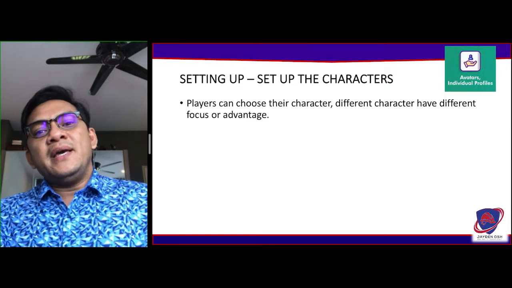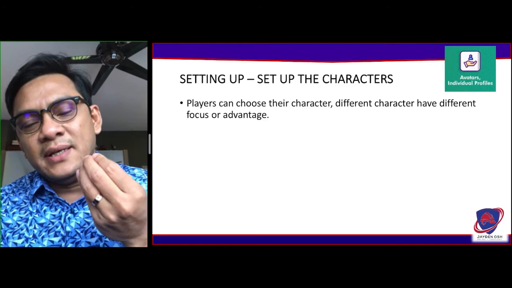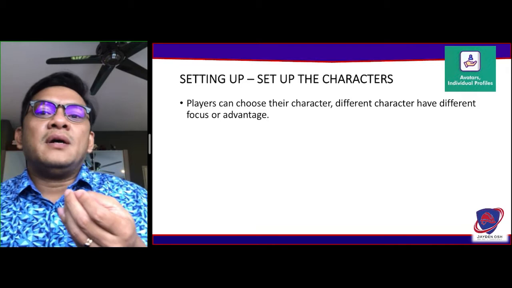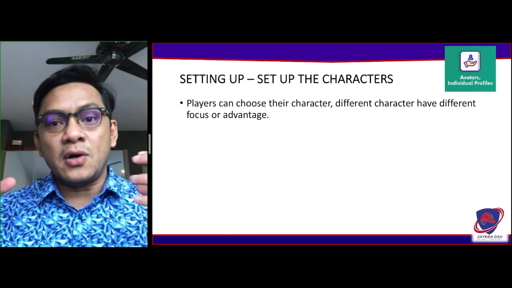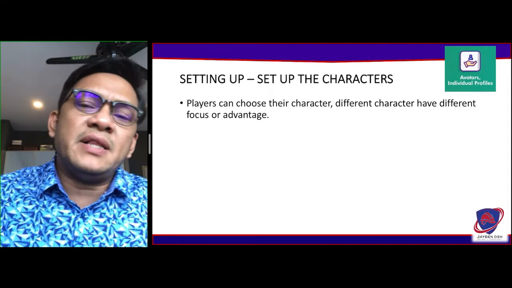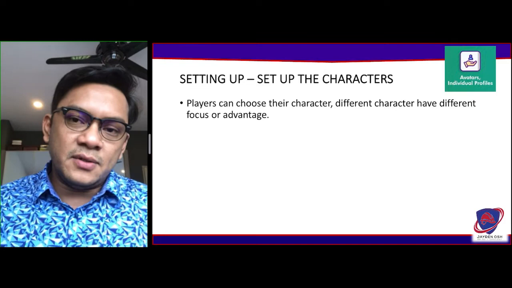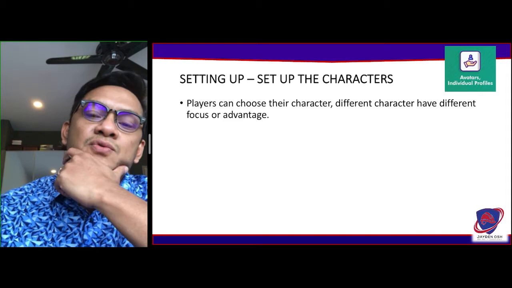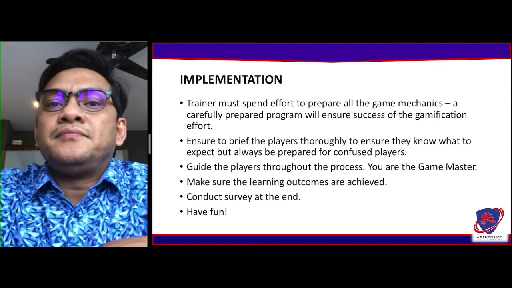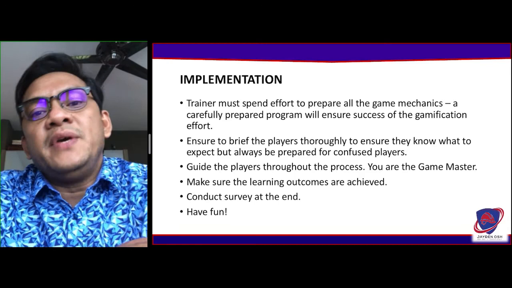So players will want to choose their character, they will strategize, they will think about, okay, if I want to choose this, this advantage and this. So what we want to do is engage them, being actively involved and thinking about it. The best way is to try to use things that relate to the content of the training, for this purpose is risk assessment. For example, if you choose this character, it can bring about this kind of advantage, but you will lose out on this. This is something that is normal that you can find in games. There are always advantages and disadvantages for each character. So the players need to think about it before they choose, to strategize. And that is the basic game mechanics that I use in my course to embed gamification.